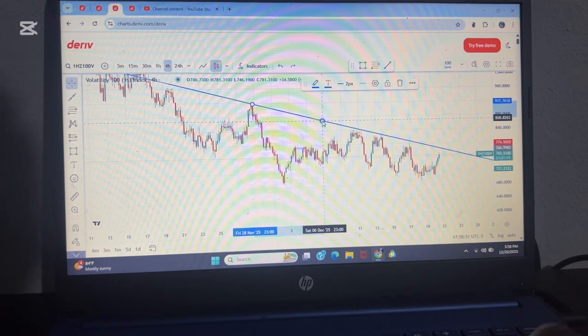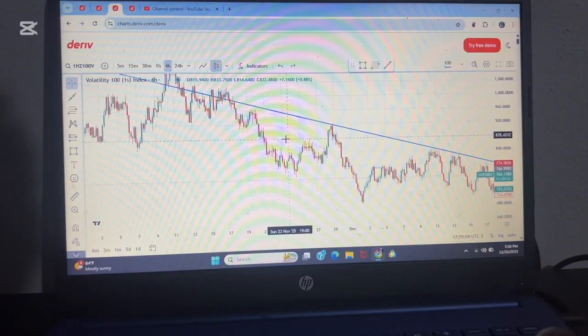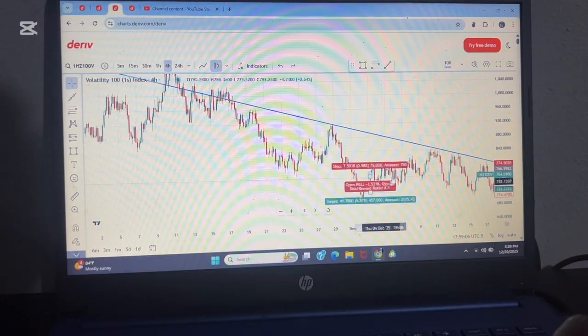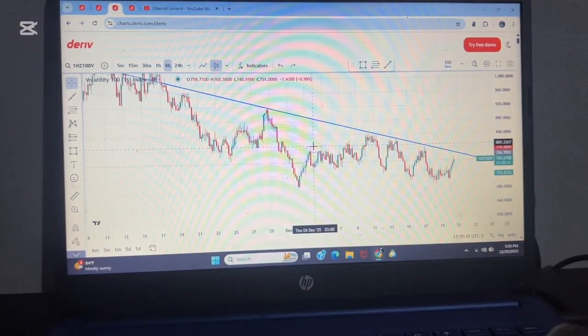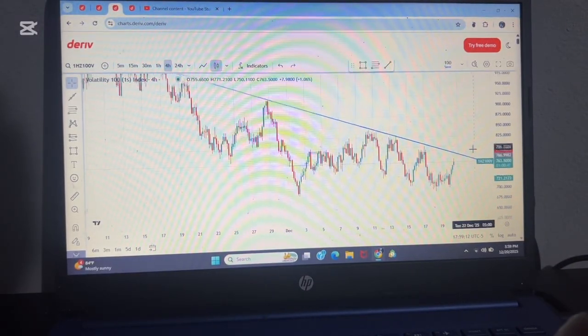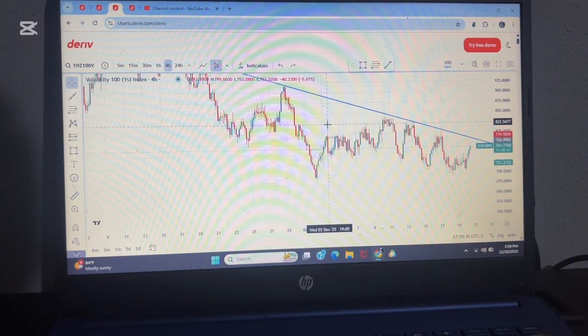You see there, we get a trend line, so you can see our price bounced off a trend line. In other words, you can look for break of structure. If you start from up here, you can see it's a downtrend, it's a bearish market, just by looking at the 4-hour time frame. But if you want to confirm it, you can mark it up.